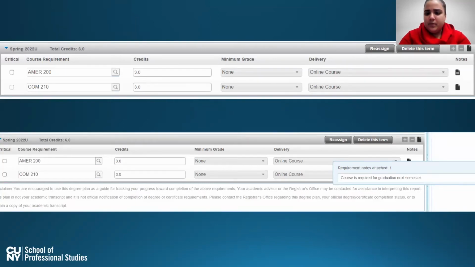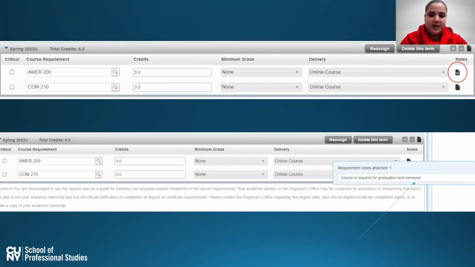So moving on, something else I want to bring to your attention, especially if you're looking closely at your plan. If you see 3 lines pictured on the small paper next to each course, this designates that your advisor has left important notes regarding the course. So to view the notes, you can actually hover your mouse over this icon and the notes will appear.